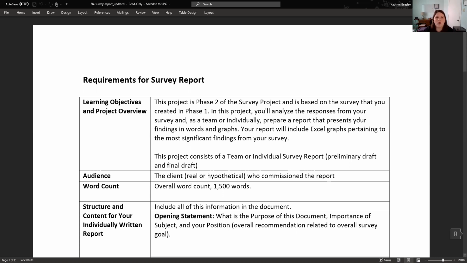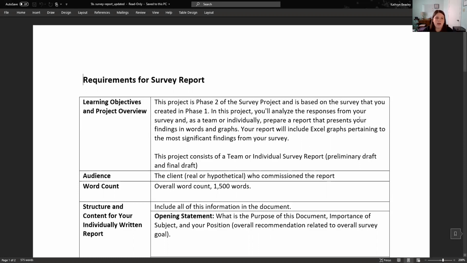This report is really a culmination of the last two assignments that you've done, because you did the pitch proposal document that was supposed to serve as the topic of your survey, and then you've completed your survey and sent it out for results to come back in, for data that you can use for your final survey report.